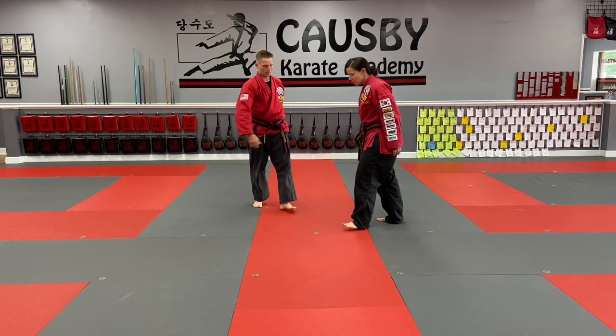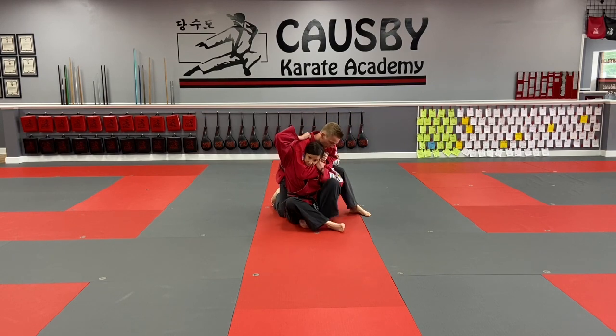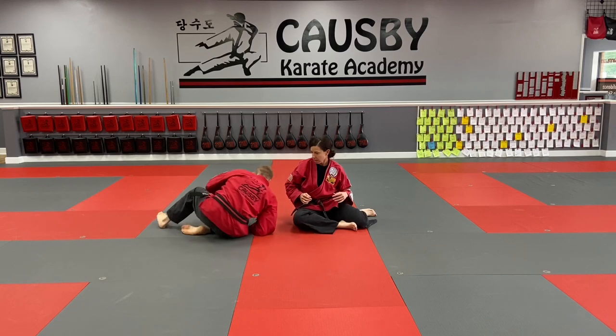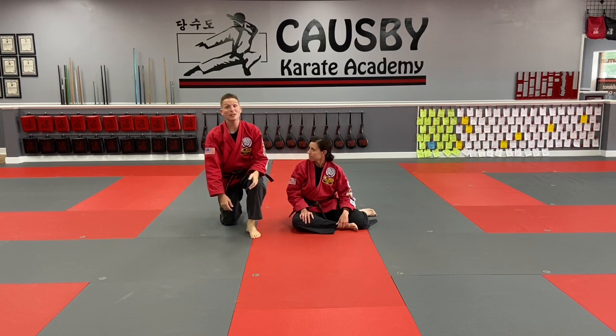Good, 28. Rear choke from the ground. I always think of 28 as like an introduction to shoulder throw. You're super low to the ground, so it's not very dangerous for the person being thrown. 29, we work a lot like 26.